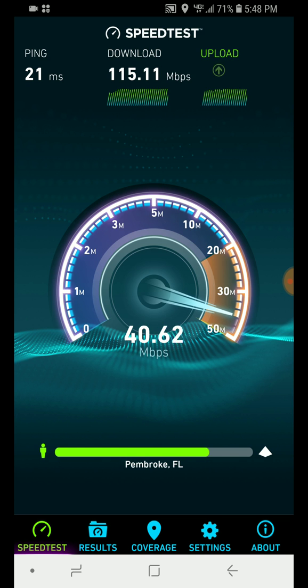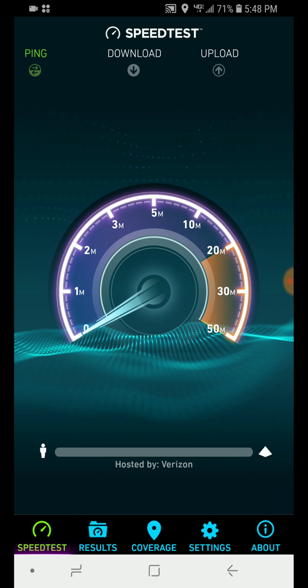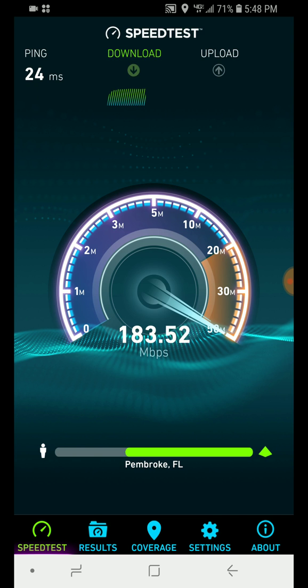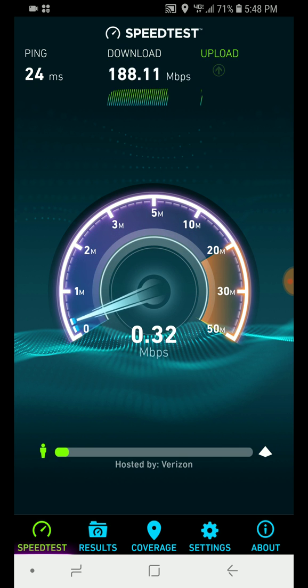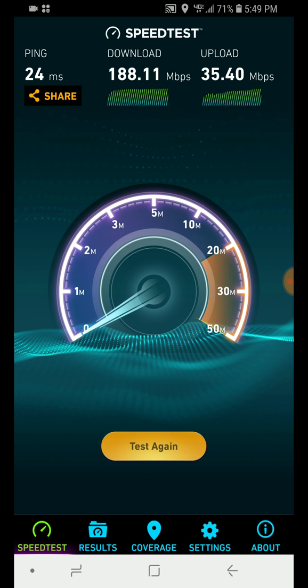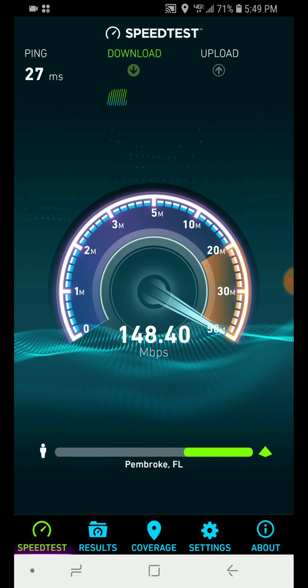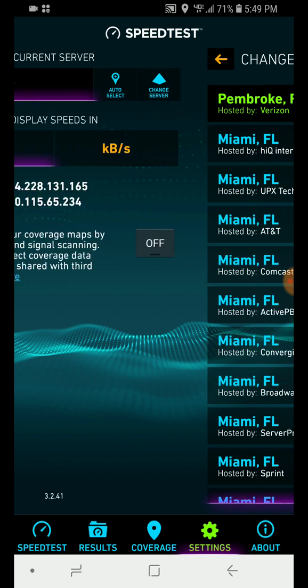Right now it's 55 degrees — getting cool kind of fast. Well, there you go — you've now seen the Verizon 4G LTE upload and download speed test for 2018. Expect more increases in upload and download speed as time goes on. Thank you guys for watching — this has been the Planet Earth here, doing some speed tests in Miami.